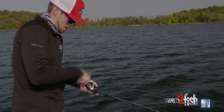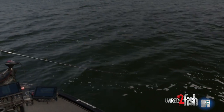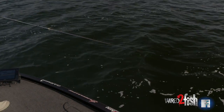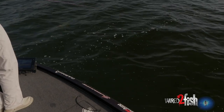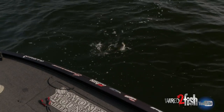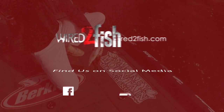There's one right there. And you can see as I'm fighting that fish, now that we've got him hooked, that fiberglass in the rod is keeping those treble hooks from pulling free. We just barely got him in the back hook, but I'm not even worried about it with that rod. It keeps him pegged pretty good.